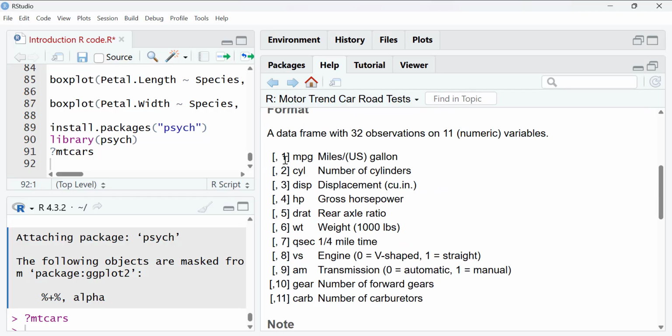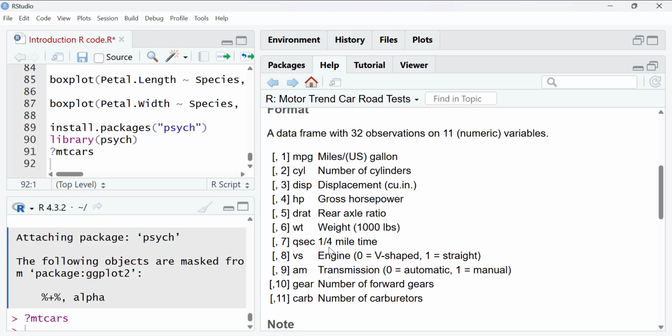We look at it, first variable is MPG, miles per gallon. Second variable, cyl, number of cylinders. Third variable, displacement, HP, horsepower, right? Fourth variable, drat, is the rear axle ratio. WT, weight, in 1,000 pounds. Right?